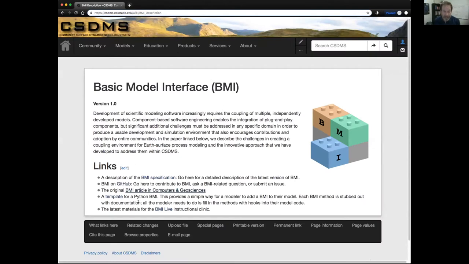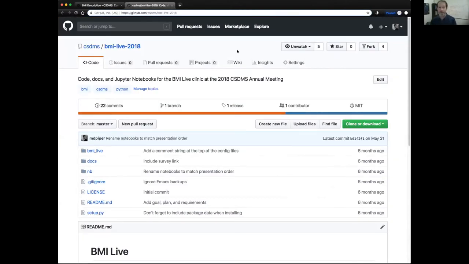All right, and then finally, the BMI Live repository. Let me take a few minutes to talk about this because I think this is, again, a nice place to start. Not everyone knows Python, but it's a nice enough language that many people have at least some exposure to it. So I found this to be a useful way to try to talk about and show BMI to people. All right, so this is a package. You can just download, you can clone it, and then Python setup develop in order to make it work. If anyone tries this and has issues, please email me and let me know. I can help. Let me show the code that I've developed for it quickly, as well as the notebooks that I use to drive the examples.